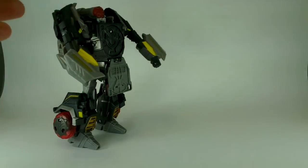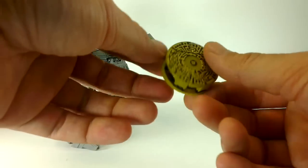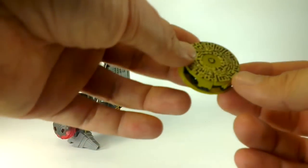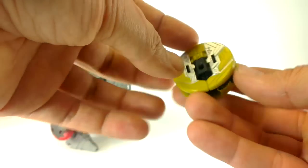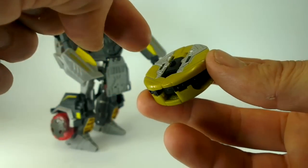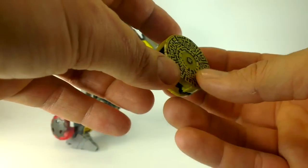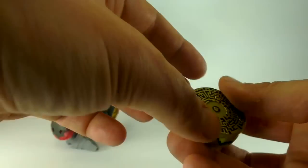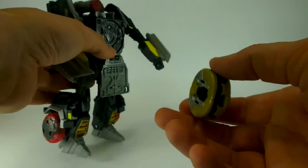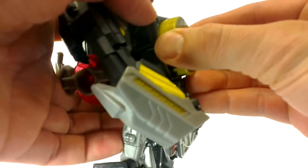I find it quite difficult to pop out, and you'll see that the disc survived that impact, when in theory it shouldn't be able to do that. Looking at the back of the disc, you can see a little button down here that's supposed to get hit when he's ejected and cause the transformation to happen, or at least when it hits the floor. But I found that it doesn't really happen that much. And putting it back in is not as easy as it would sound.